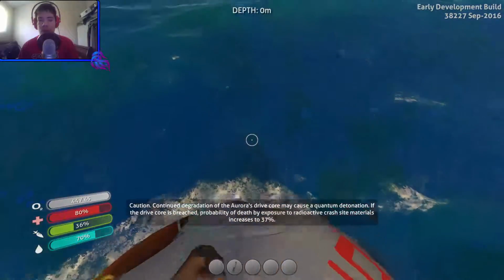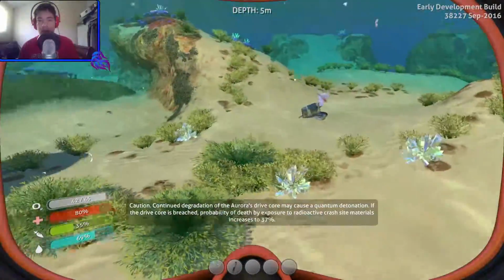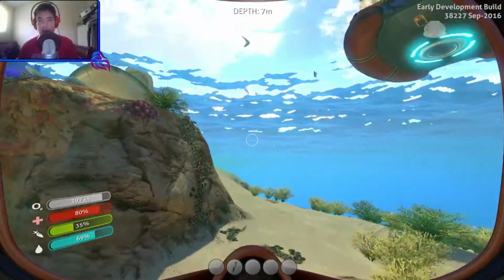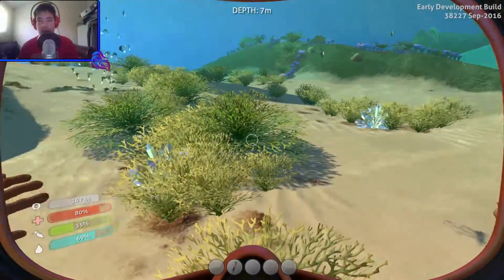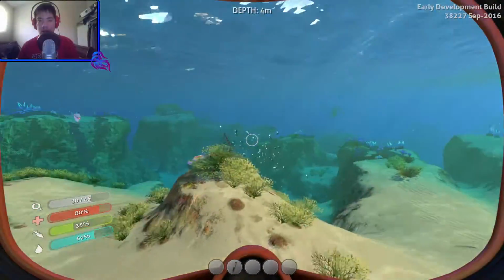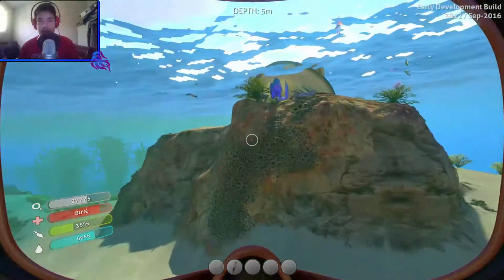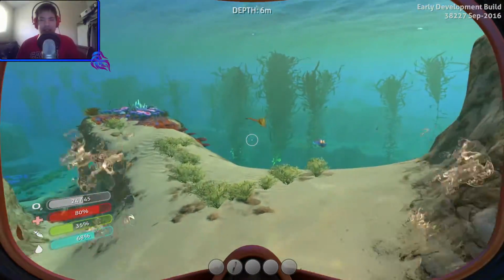Oh, hey, look at that. That's pretty cool. Yo, come here, little fishy. Where'd he go? Okay, come here, little fish. If the drive core is breached, the chance of death increases to 65%. Okay, that's reassuring. Thank you. I think I'm going to get the fins because I think that allows us to move faster.